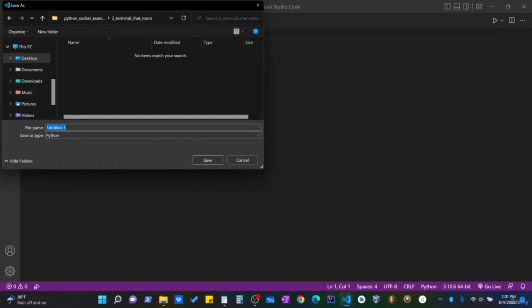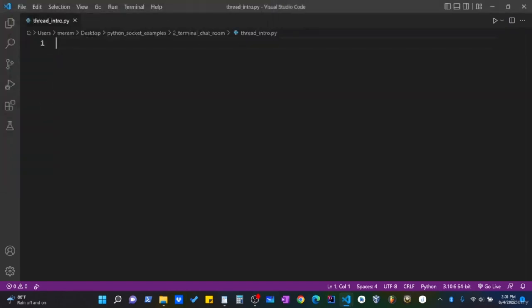And so this first program that we're going to write is just all about the threading module. So I'm going to call this thread_intro.py. The first thing that we have to do is import the threading module, which is going to help us run programs concurrently, or at the same time.